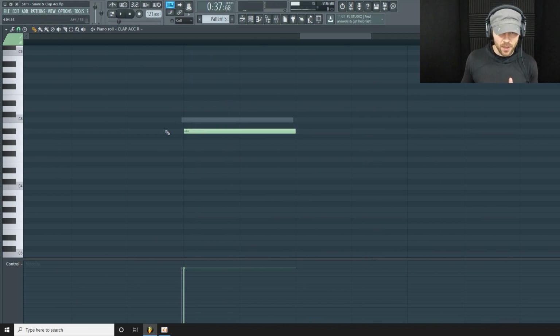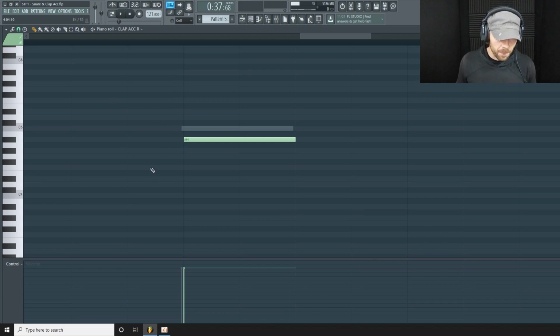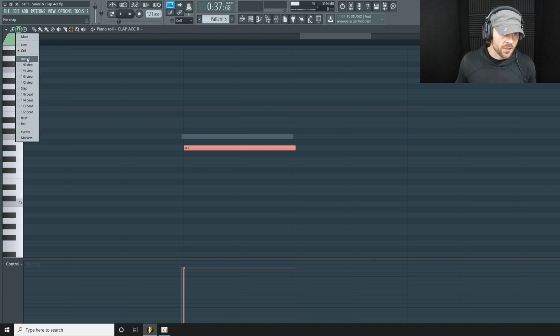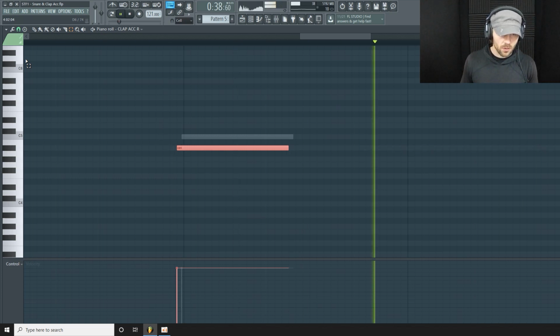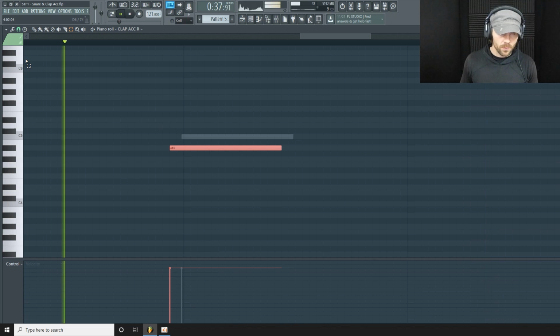Yeah, by pitching it down, I think it sits nicely here, pitched down to the A sharp, or 2 semitones. It just accentuates, you know, the difference between the left clap and the right clap, which makes for a nice wide accent hit. And then I also might offset these timing wise as well. So we have difference in pitch, and then I might try nudging this forward. Instead of just 1 click before the beat, let's try 2. See, that's too much. We just need to dial that back.